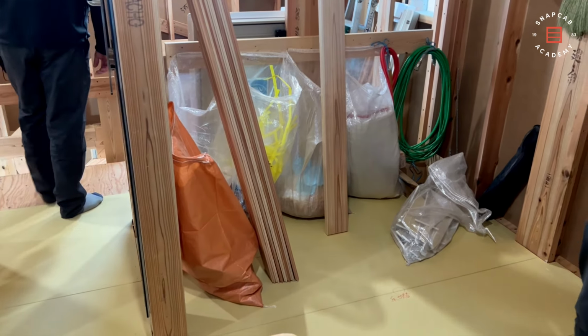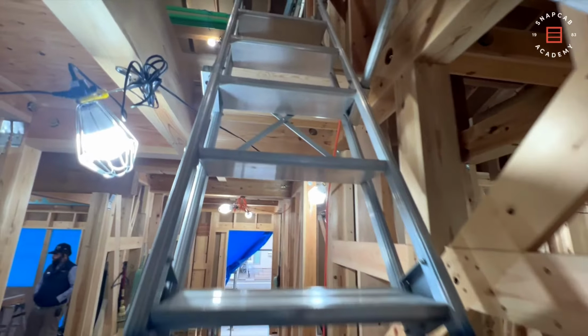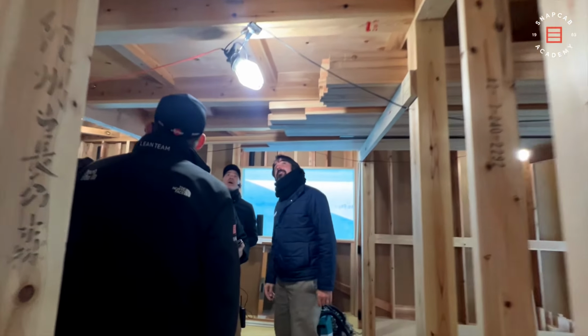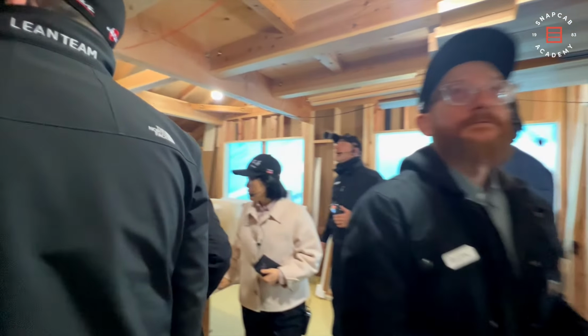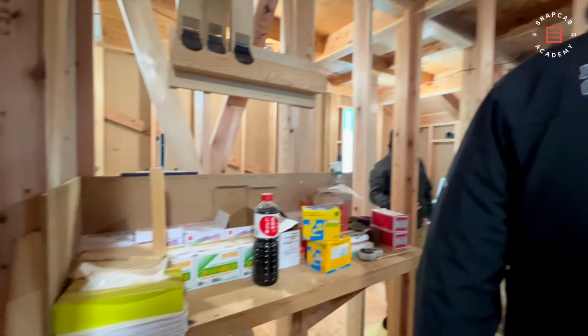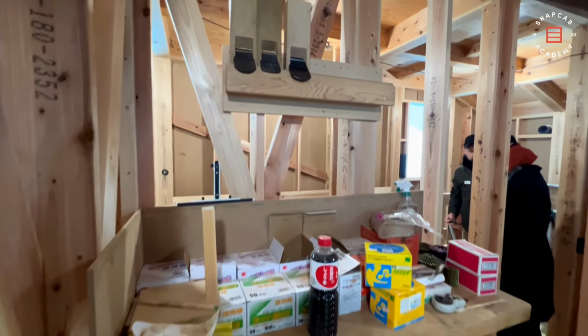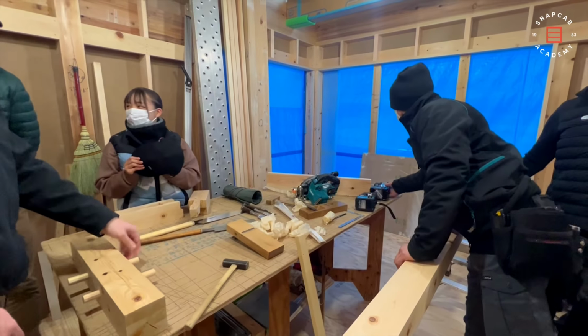What kind of stood out to you or struck you from our tour of this house construction site? I couldn't get over the quality, the cleanliness, but I suspect that the speed of the house went quite quickly because they were working in such an orderly fashion. I asked them how long it takes to build the house, and they say about 6 months. That's not that much different than what you would build in North America. And that extreme cleanliness, just how neat and organized it was, really allowed them to work efficiently and focus on the craftsmanship, focus on the details, right? Because they're not constantly tripping over things or searching for things.